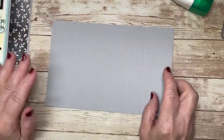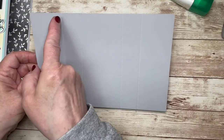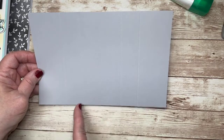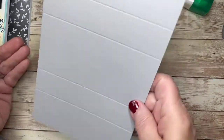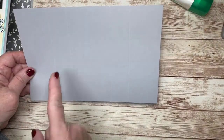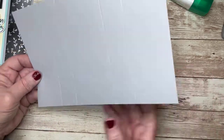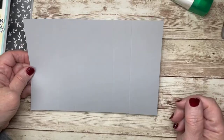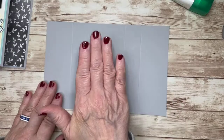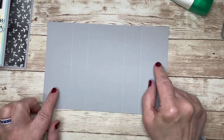Let me move things out. So, when I put it in my scoring tool, the score lines are 1 7/8, 3 inches. Then I flip it around to do it again. 1 7/8 and 3 inches. So they're the same measurements when I flip it around both ways. All right. Before I do any of the folding and scoring, I'm going to leave it open. It just makes it a little bit easier for me to do some of my adhering of things.